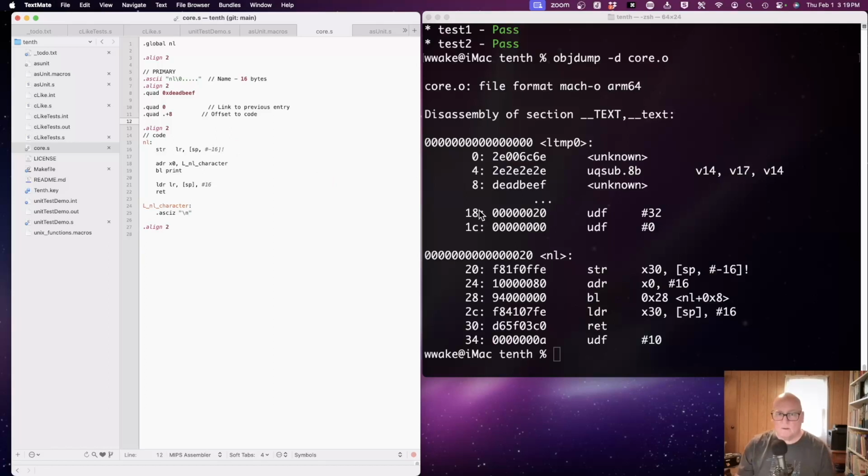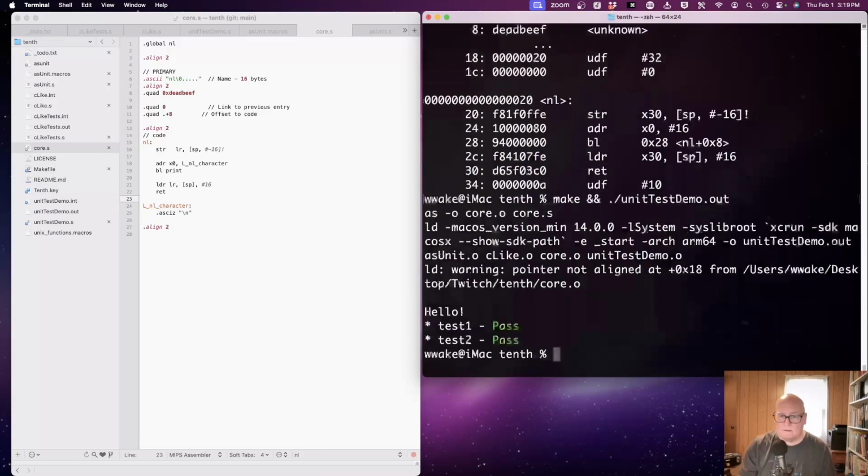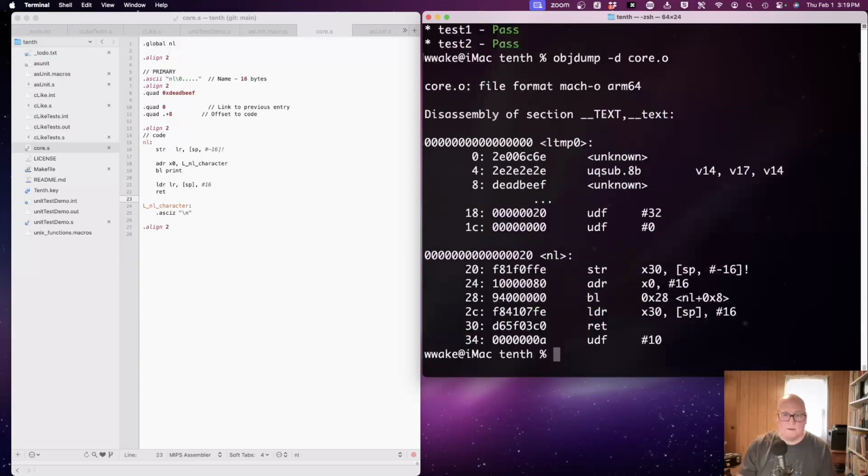I've got 18 has 32, 20 has our code. Take this out. Rebuild. Redump. 18 has 32, 20 has our code. I don't know. Well, let's look at the options.